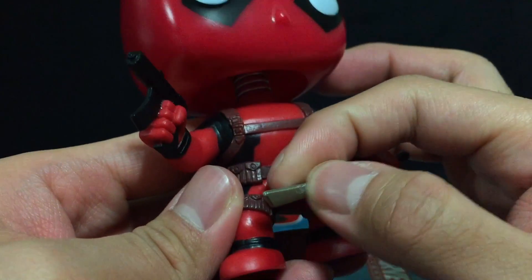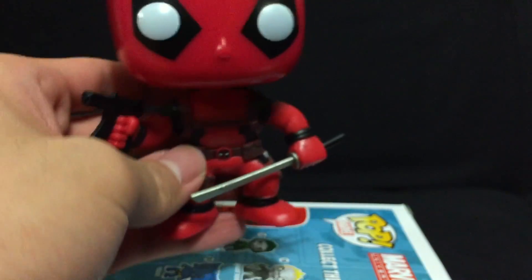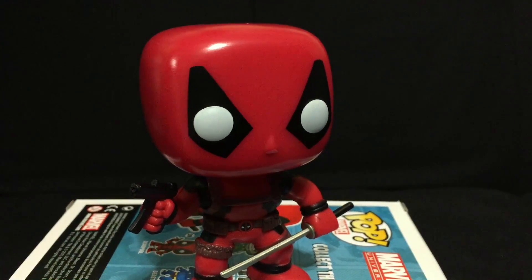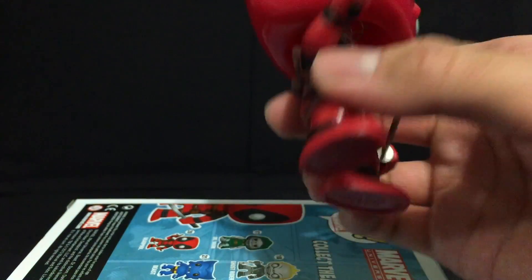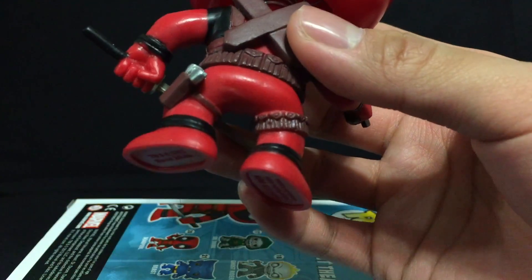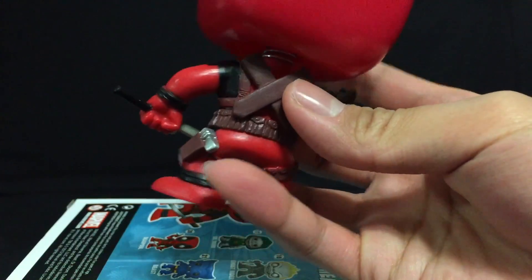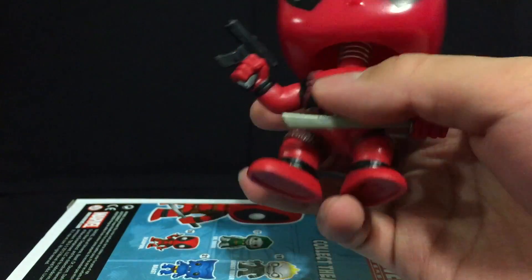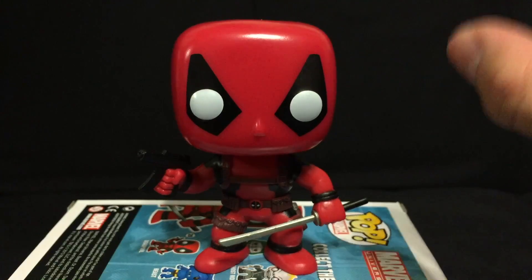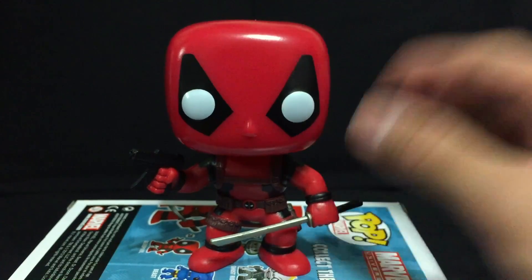You can actually feel the smudge too, so it's not just the paint — you'd have to sand it down. Now, the thing about these pop vinyls is they're not perfect, which is why I'm very hesitant to buy online sometimes, because you don't know what you're getting. They just have imperfections — that's just how it is. They're relatively cheap so I can't complain, but this one is very nice. Definitely from afar it looks clean with very good line work, and this traditional suit is definitely my favorite.